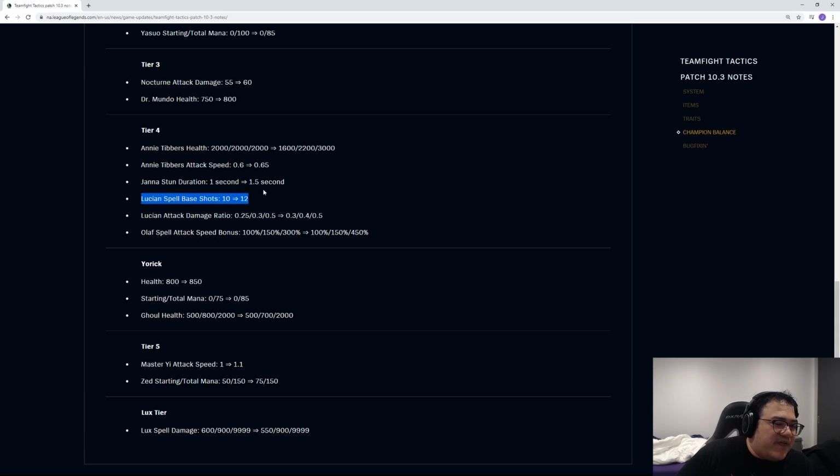Janna's stun duration goes up. This is a bug fix. Every stun has to be at least 1.5 seconds apparently, from what I was told. Cool. Lucian base shots go up by 2.